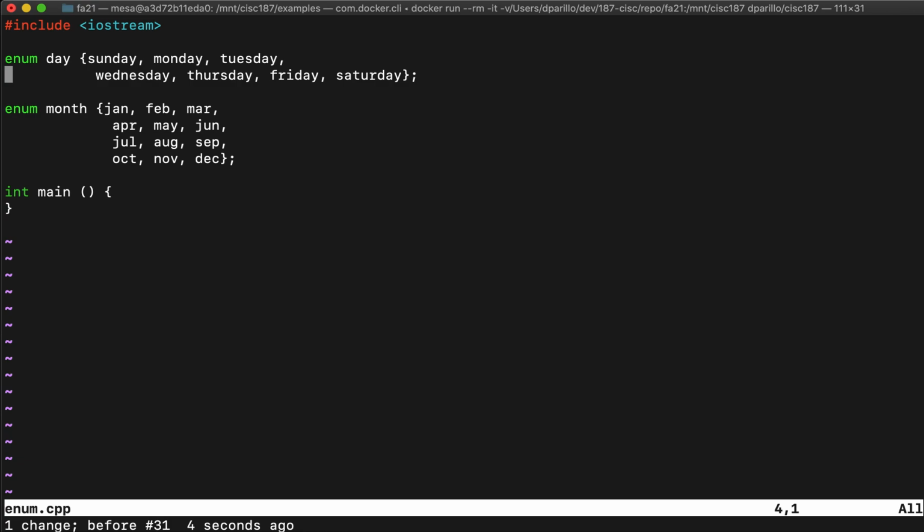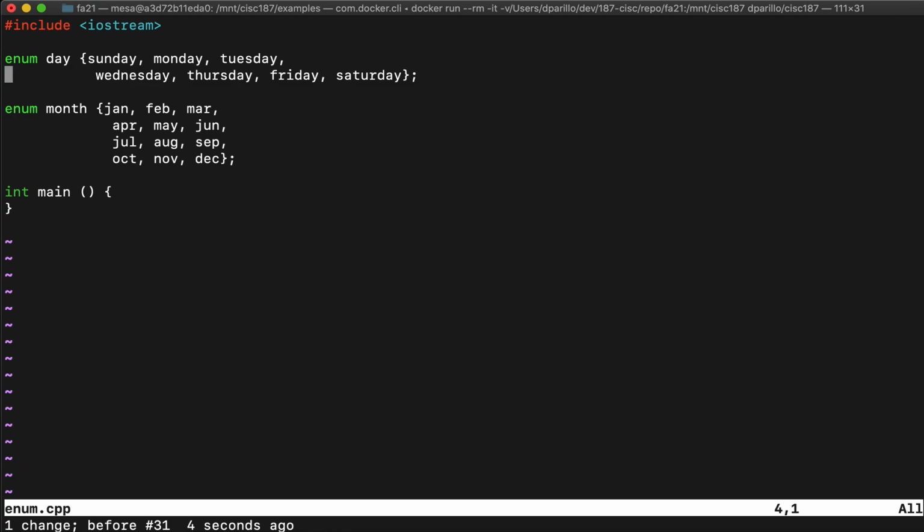I have a set of enums to represent the days of the week, Sunday through Saturday. I have an enum for the months of the year, January through December. As we know from the earlier video, these are really just a package for integers. If you don't specify an initial value, it just defaults to 0, and then each integer gets monotonically increasing. So Sunday would be 0, Monday would be 1, Tuesday would be 2, etc.